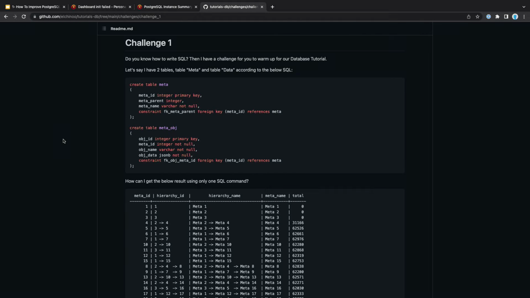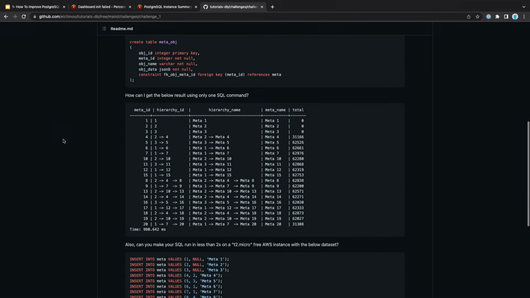The challenge was to create this report. Can you see here? We have the ID, and then we have the whole hierarchy, the name on the hierarchy, the name of the method, and the total number of items inside each one. This is a nice report, right?